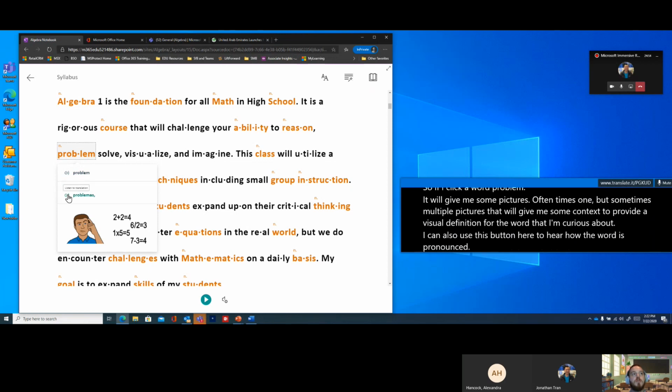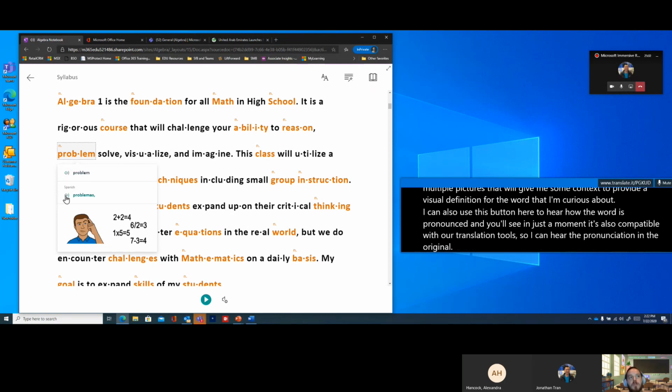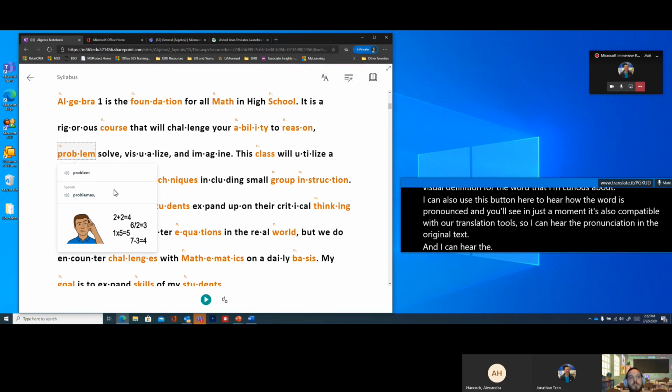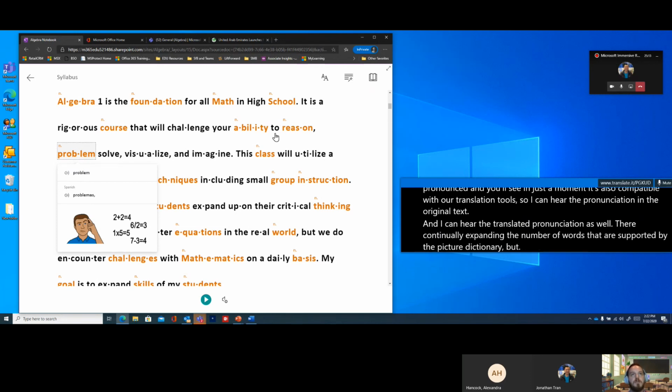And you'll see in just a moment, it's also compatible with our translation tools. So I can hear the pronunciation in the original text, and I can hear the translated pronunciation as well. They're continually expanding the number of words that are supported by the picture dictionary, but there's thousands upon thousands of words that are already supported.